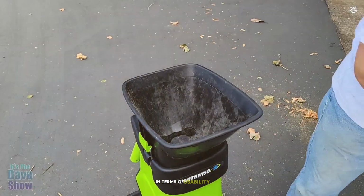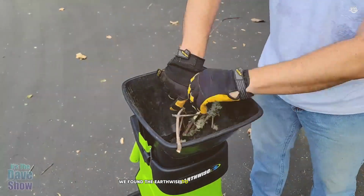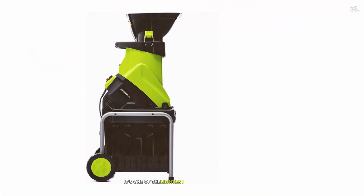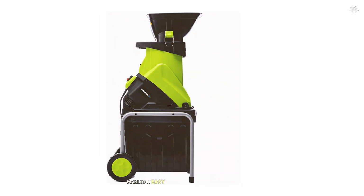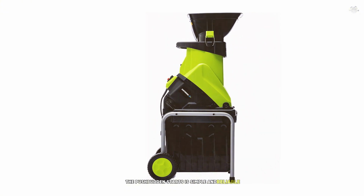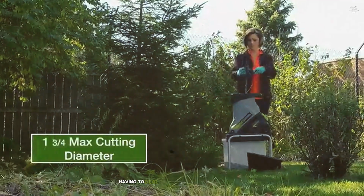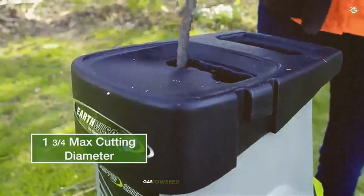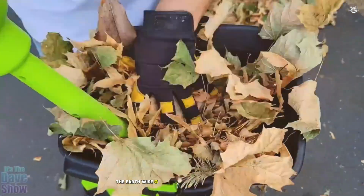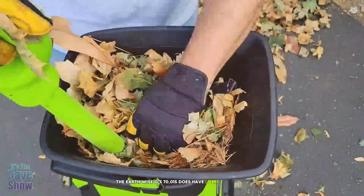In terms of usability, we found the Earthwise to be quite user-friendly. At just £31, it's one of the lightest shredders on our list, making it easy to move around the garden. The push-button start is simple and reliable, and we appreciated not having to deal with the maintenance required by gas-powered models. However, like many electric shredders, the Earthwise GS70015 does have some limitations.